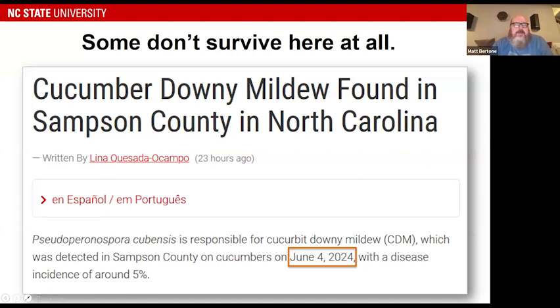I want to just say a parallel that this also happens with arthropod pests. There are things like fall armyworm and a few other moths that can't survive over winter here in North Carolina, but they do persist and cycle in Florida and the Gulf states. And then as their populations grow, they start to move up and get swept up in storms and things like that, and move up the coast. And so you see them later and later in the year, or up even further north than us. They get them later than we do. So they won't exist here, but they're fairly consistent going to be here. We just don't know when.